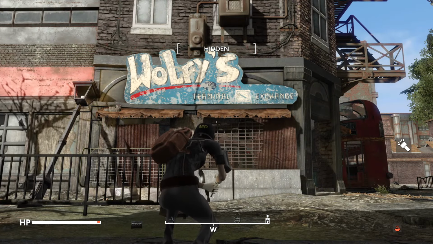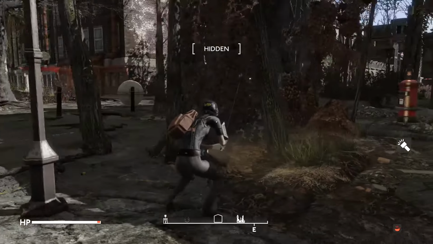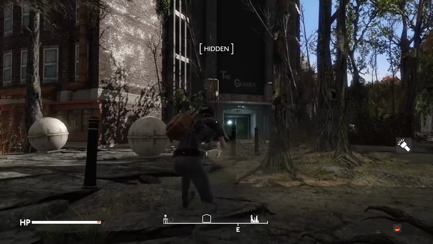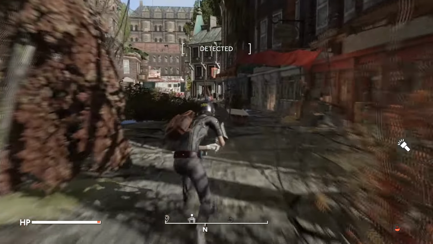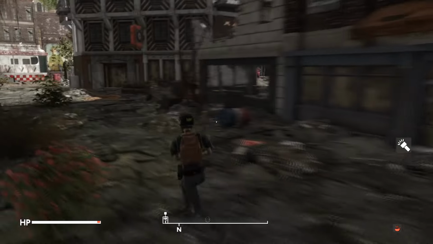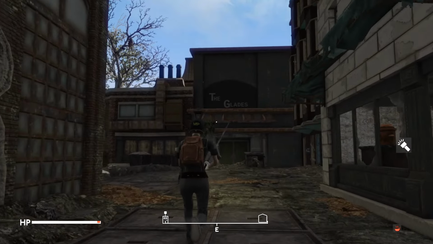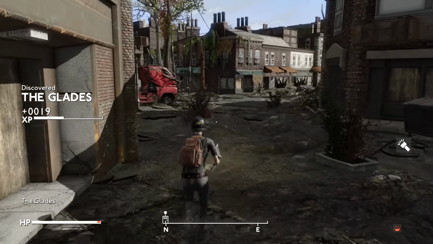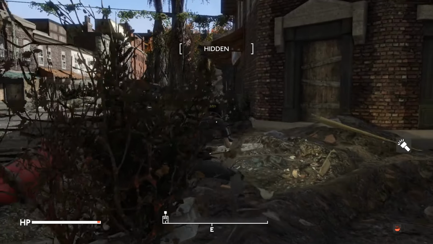Okay, so let's back up to the shop where we found the backpack. And we'll turn and go towards this little symbol over here. Now, do not walk into the glades by that door. Do not. Instead, go further back up north, and turn into the alleyway over here, which also has an entrance to the glades. Which again, I don't recommend walking into. What you want is a car park behind it.